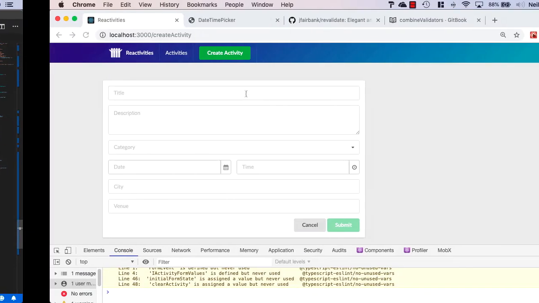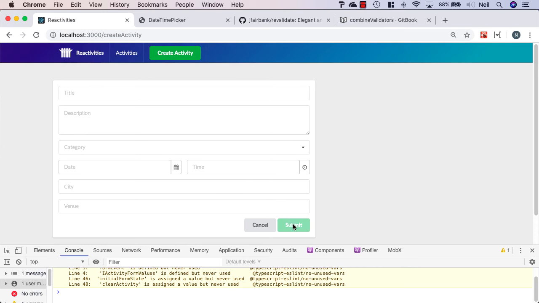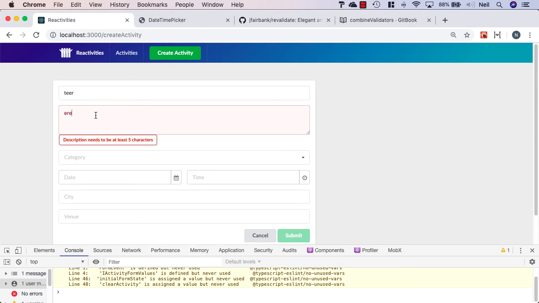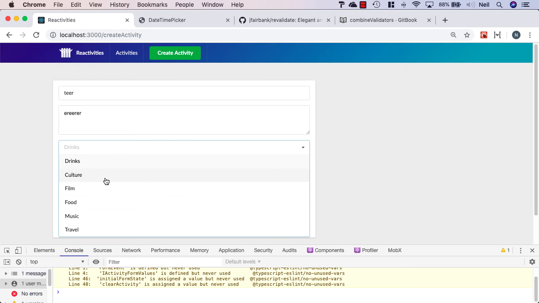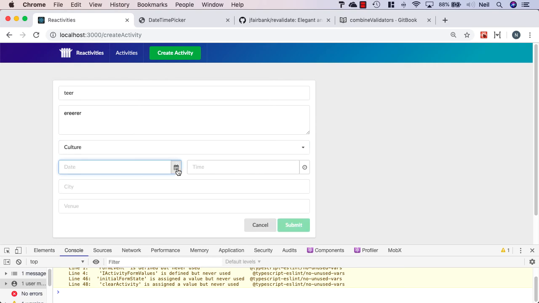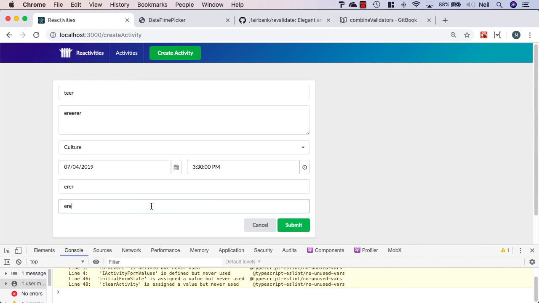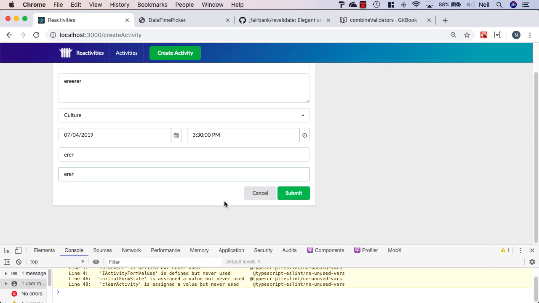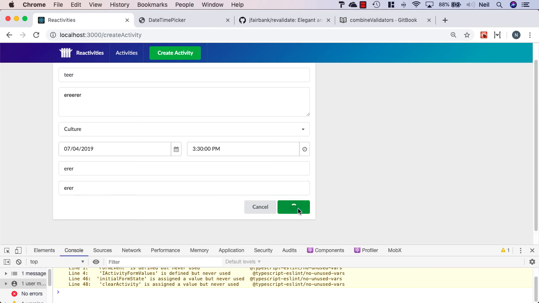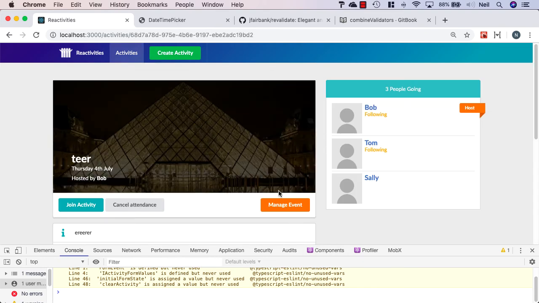So if we head back to our activity form, we can see that our submit button is disabled, and let's take a look, and we can see our second validator in our description also needs to be passed as well. And let's add our date and a time and just some nonsense for the city and the venue, and then our submit button becomes available, and then we can submit our data to the server.